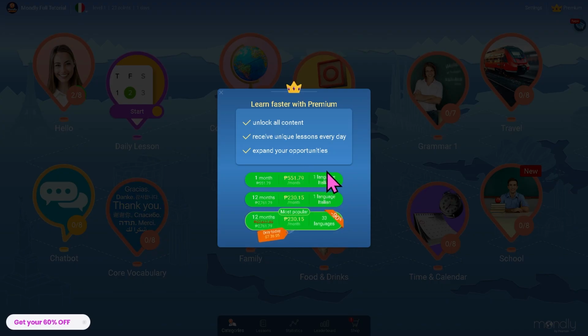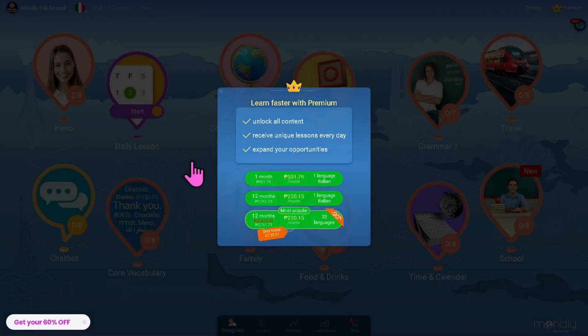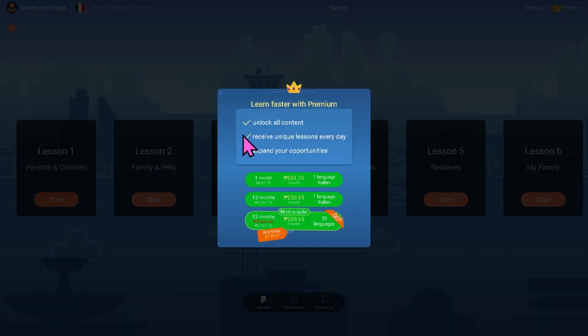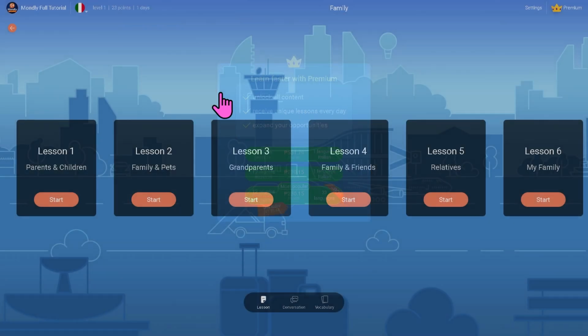Depending on the version of your monthly account, the shop may include premium subscription, access to all languages, advanced lessons, special learning features, family, or business plans. You see that if you go to the shop, you would unlock all the interactive lessons here that you can't use using the free version.